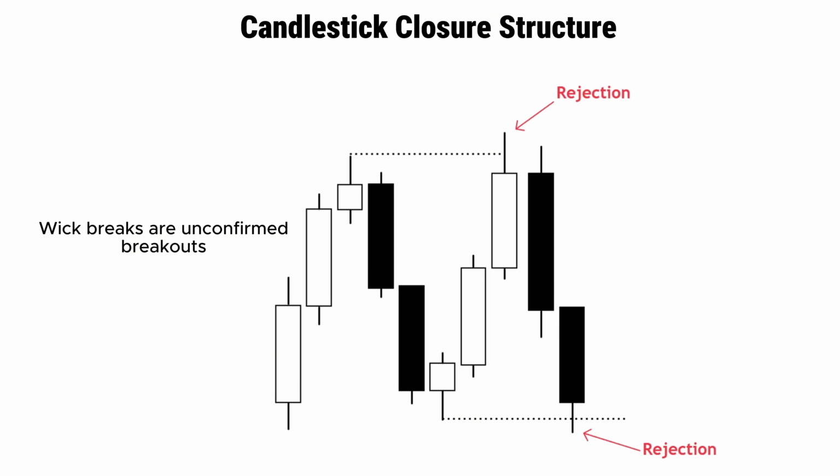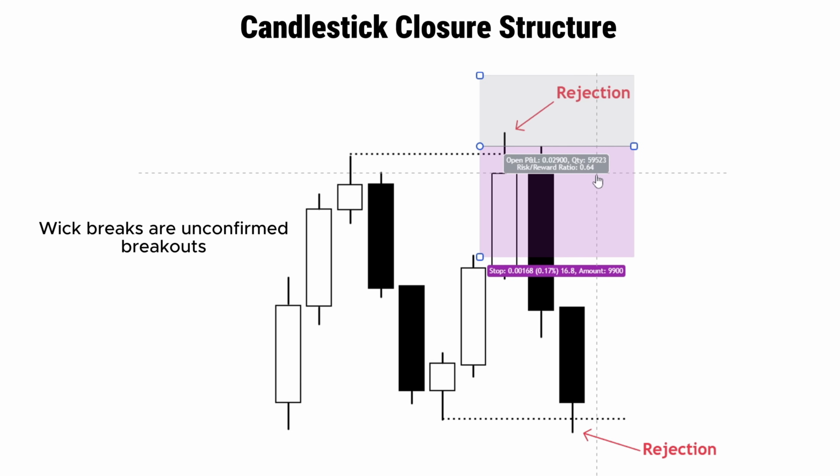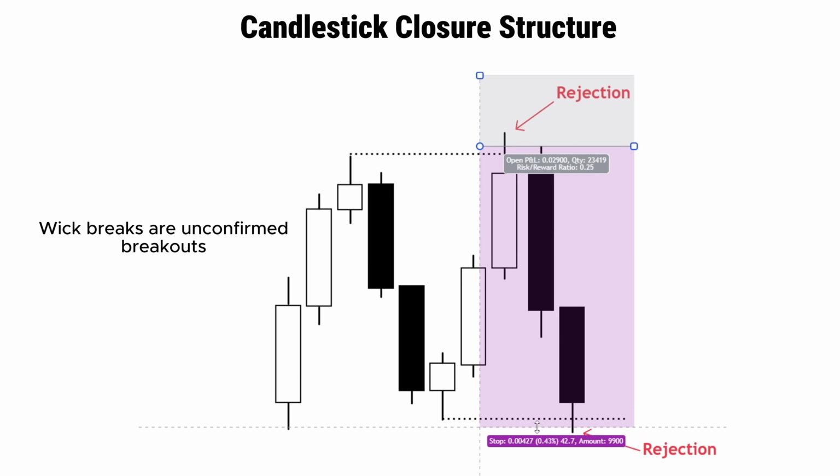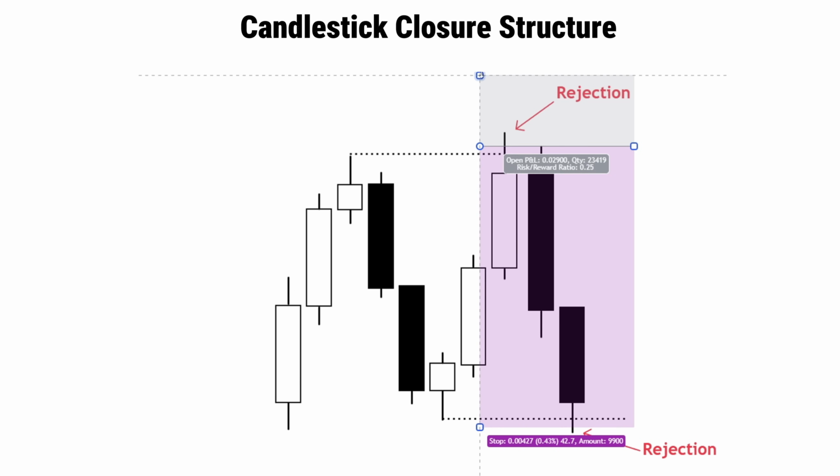The problem with buying the wick is that you are basically buying an unconfirmed breakout, and this is how many traders get trapped. Because let's say they are buying anywhere near the highs because they saw that the market formed a higher high. Now they don't care that it didn't actually form a valid higher high with a candle closure, but it did with a wick instead. And their stop loss is usually below the swing lows, which is of course a psychological level.